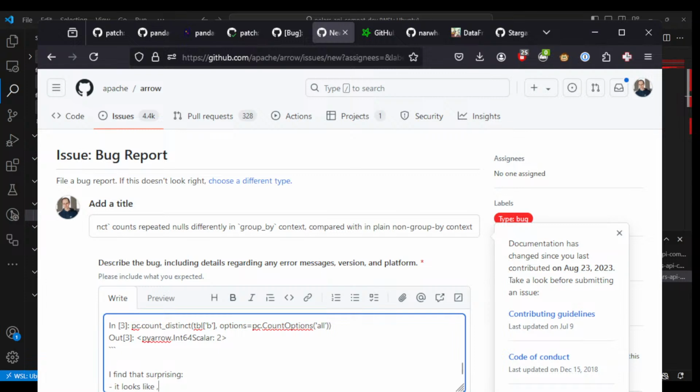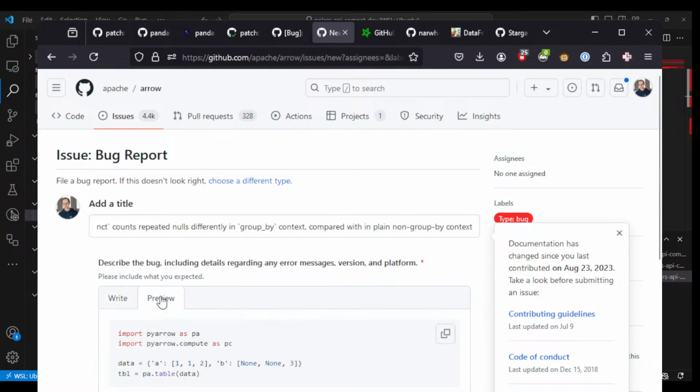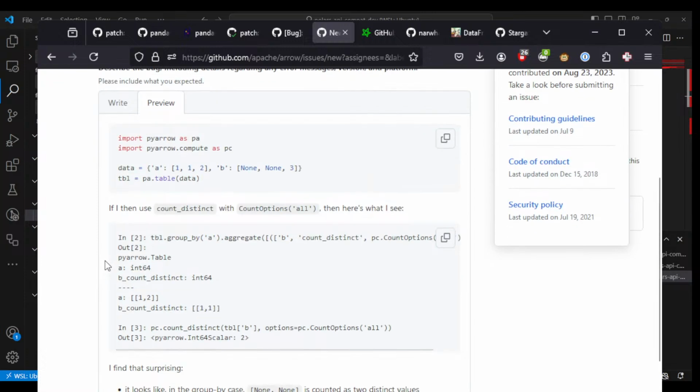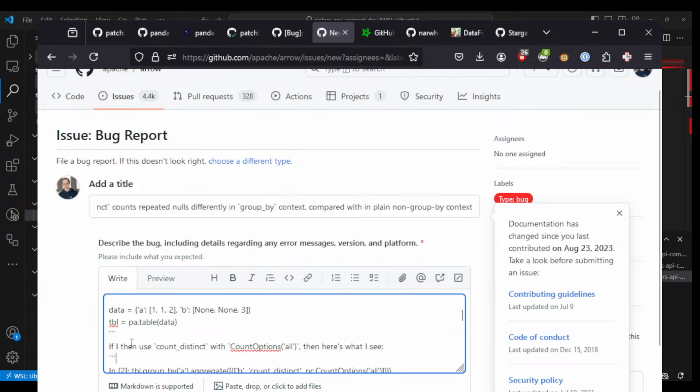It looks like in the group by case, none is counted as two distinct values. In the plain chunked array case, none is counted as a single distinct value. Right. Let's put Python around this so it looks a bit nicer.